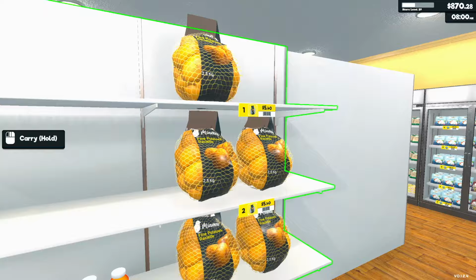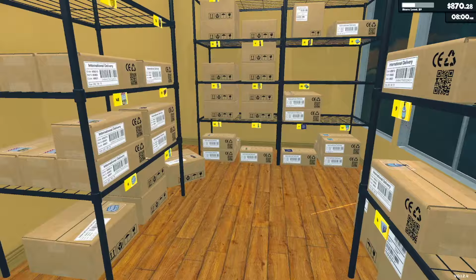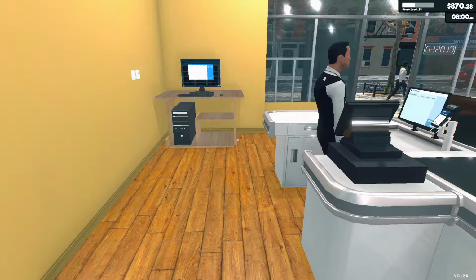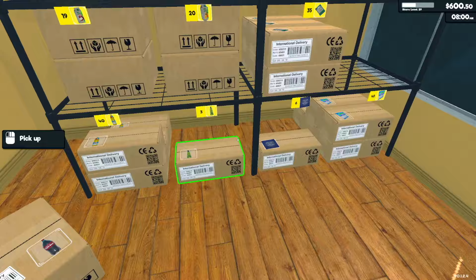Let's see. What do we got? Everything's looking good. Yeah, everything for the most part is looking pretty good. What is this? We can maybe buy some more backstock here. We're going to need backstock of the cheeses, and everything else. Oh, and the milk down there. Oh, the eggs. Cheeses. Don't cut the cheeses, whatever you do. I hope that's... Gosh, we're back down to $600.